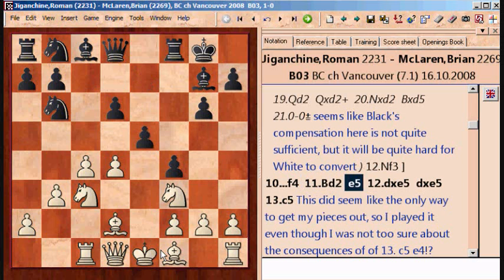That in its turn creates more weaknesses, and potentially it will be harder for Black to defend against the weaknesses on this diagonal. But at this point it's a bit too late to worry about weaknesses. And now I have the problem of developing the pieces and also dealing with the potential threat of e4.